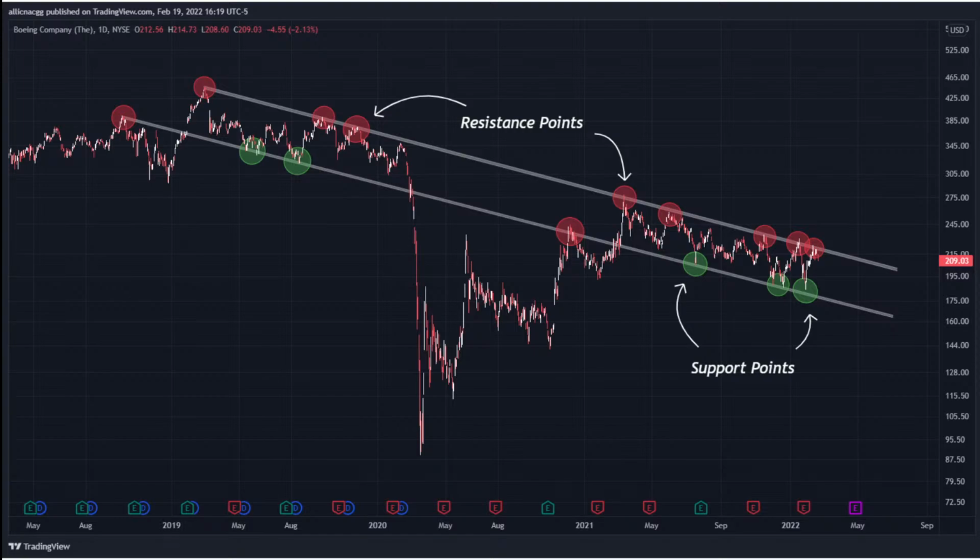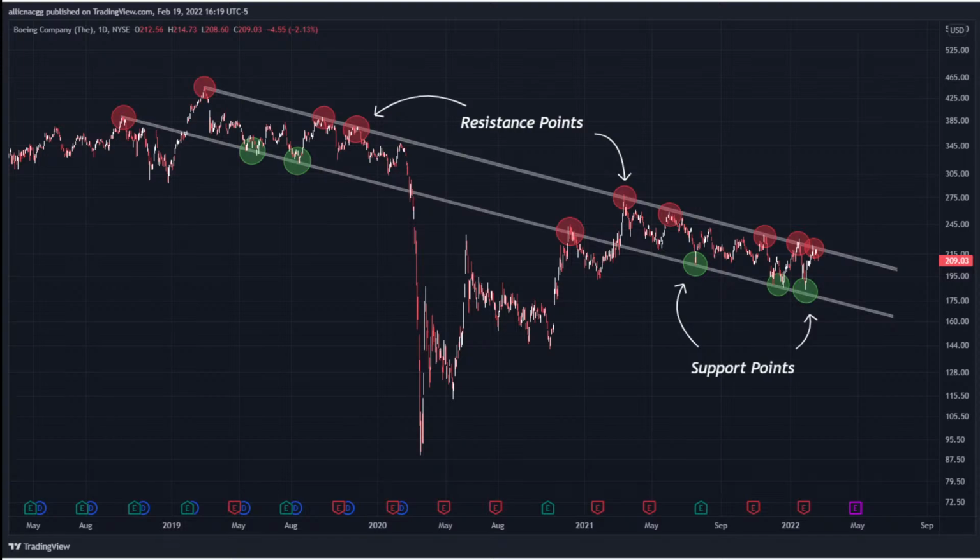Right, and it's been so consistent, and I know me and Logan have been able to trade Boeing a multitude of times successfully just off of this one chart right here. Logan, I don't know if you have any comments about Boeing, how consistent it's been following this channel, but it's quite remarkable. It is quite remarkable, and Boeing's provided a lot of really great trading opportunities that we have personally taken from the same trading range. So it's very nice to see this.